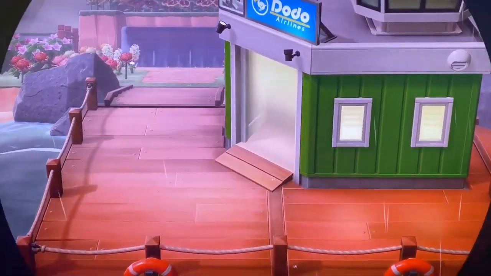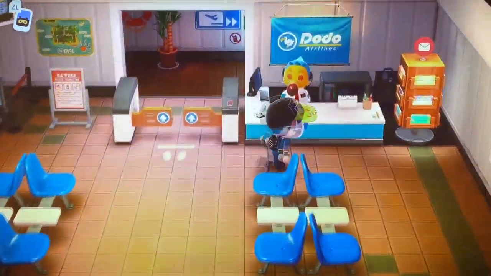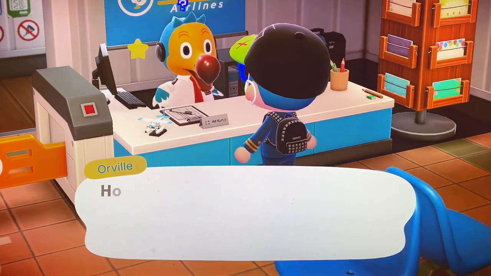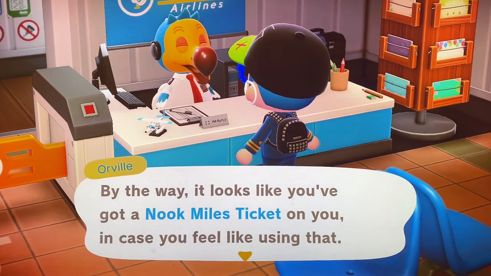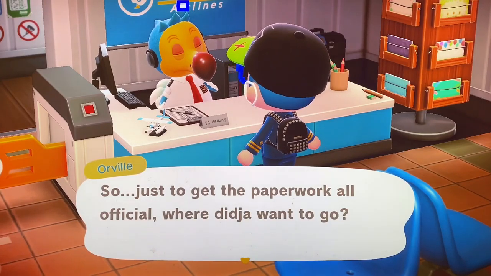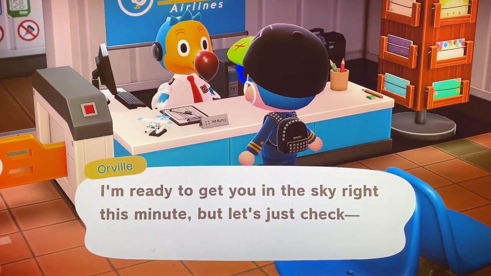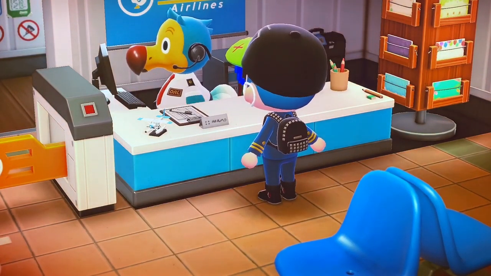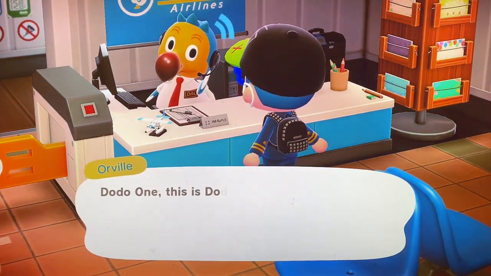So similar to the last video's two parts, I'm just gonna show stuff on the island. I'm not gonna cover what I'm mining, so we'll see what happens. I wanna fly. Yes, I do have Nook Miles tickets there, Orville. Let's go. Oh, I'm ready. I'm wearing a captain's uniform and everything, a pilot outfit. So I should be very well prepared for what's going to happen.